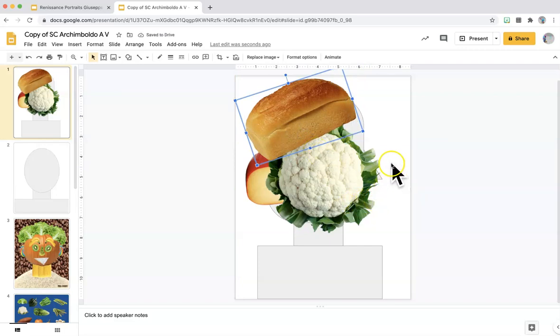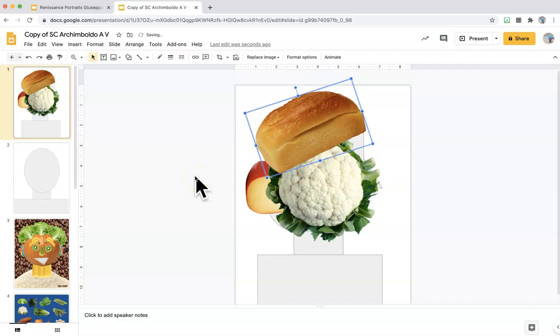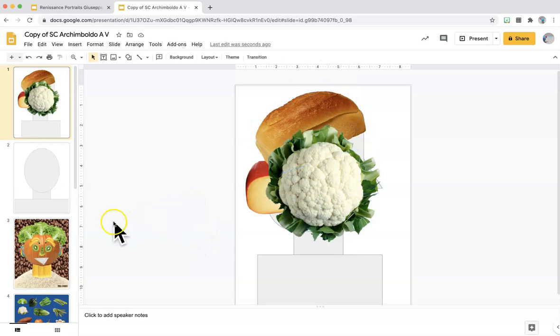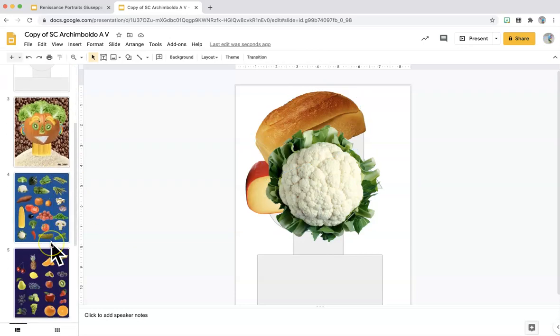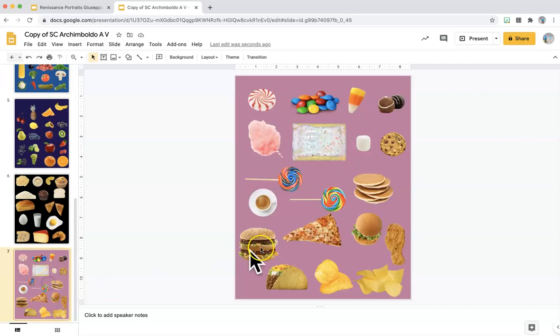I'm going to use the undo, and there are two places you can do this. There's a click undo, or you can hit Control Z. And you can keep hitting Control Z until you get it back to where you want it. I am going to drop down, let's see. I'm going to add, for my nose, a candy corn.